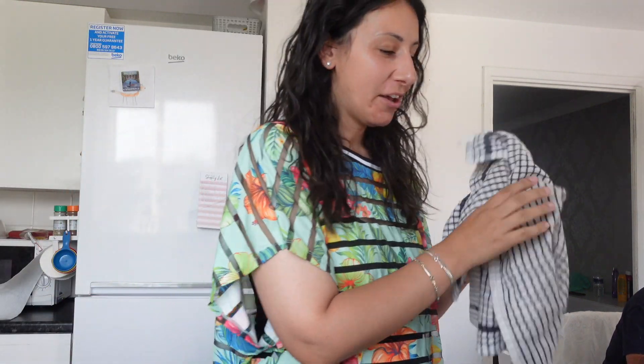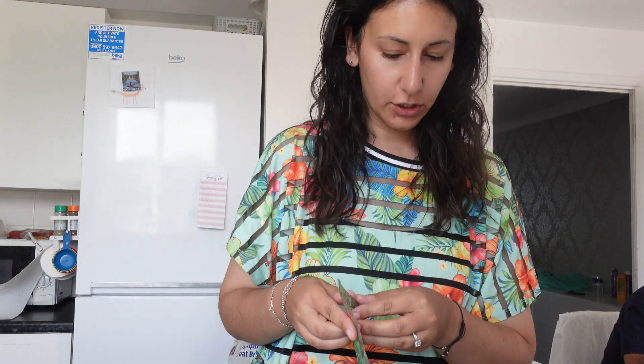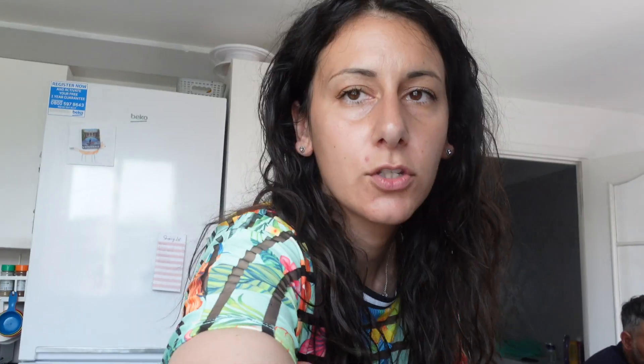She puts the pasta in raw, which I've never done before — it's quite clever and it actually cooks really quickly. Everyone's got a different way of doing things. I finished it off with some mint. It took about — I did the mince and everything this morning. Cooking down the onions takes the longest. Coming home, I just warmed it up, put the water in to cook the pasta, then added the dry pasta — that took about 20 minutes.